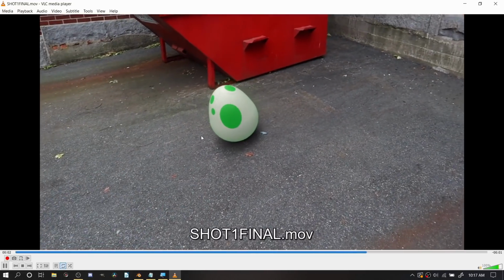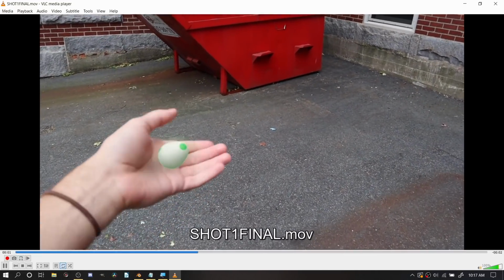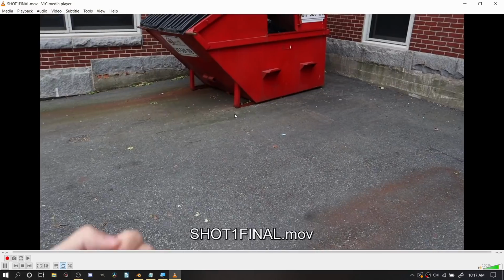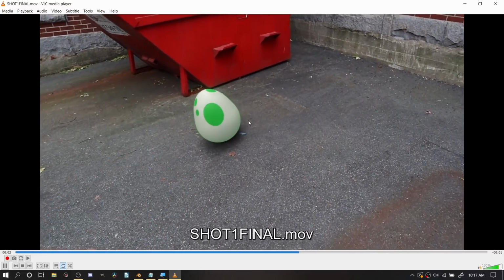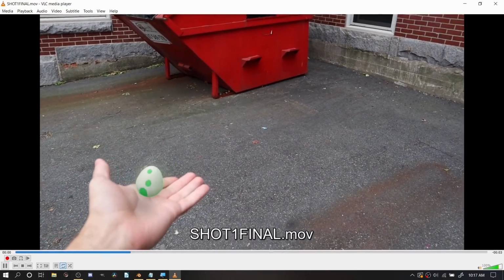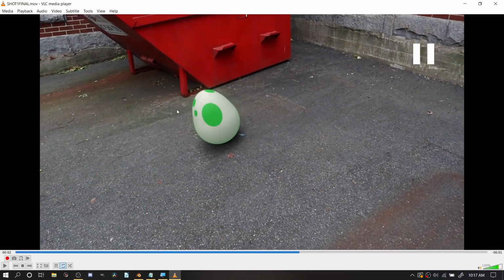I don't really know what I'm talking about. So yes, in this Blender tutorial, I want to talk about how to make this shot, not necessarily how to do the tracking and everything, but how to make the Yoshi egg in a completely procedural way, where you can see there's some cracks, there's these green dots that make it look like that iconic Nintendo style with some glow on the edges.